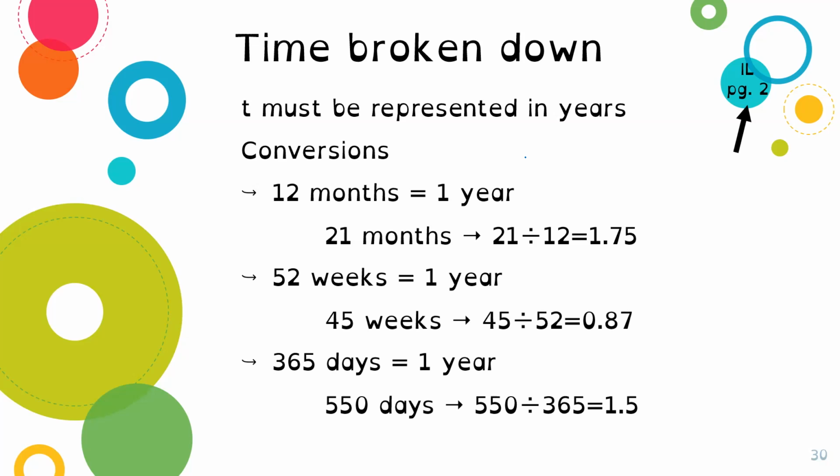And then if we were talking about days, 365 days is equal to 1 year. So if we were investing for 550 days, we would do 550 divided by 365, and we would find that that is 1.5 years. So time always has to be in years. You're going to have to always convert it to years.